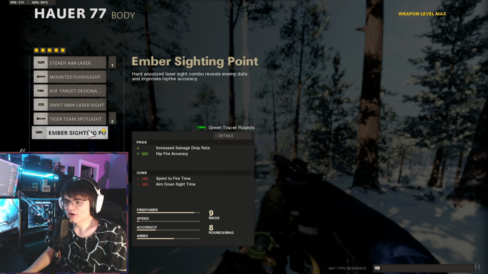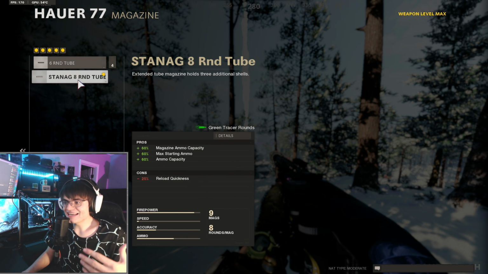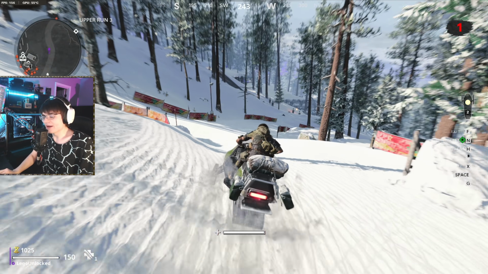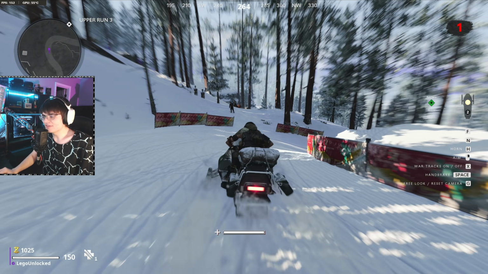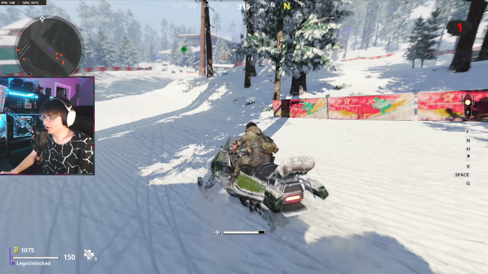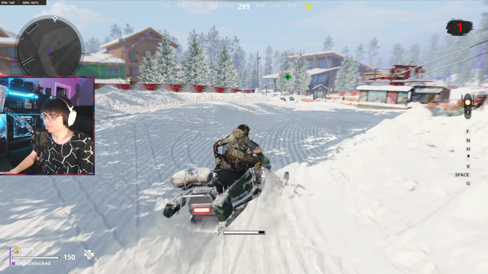And then for the body, I'm running the Ember sighting point. For the magazine, I am running the biggest one. And then for the stock, I am running the shotgun stock. Now, if you personally think you have a better setup for the shotgun I'm using here, definitely leave the attachments that you would use on this gun below. I'm always 100% open to criticism, and I'd love to test out some other builds that you guys have for the shotgun.